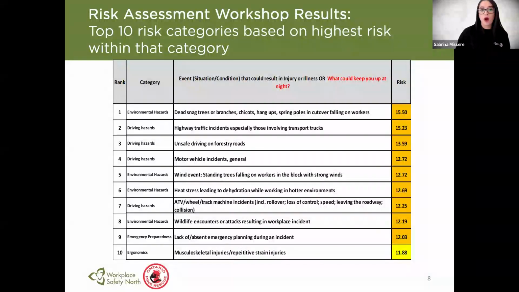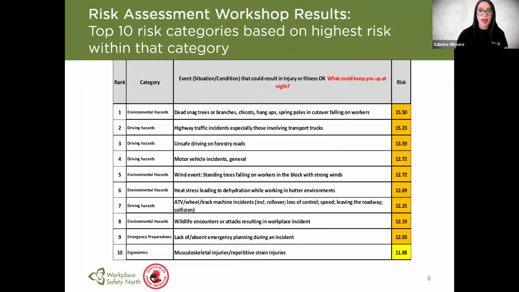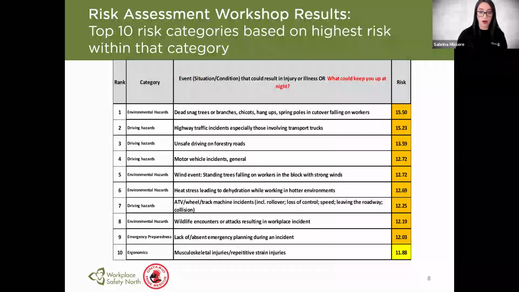Now, getting into our risk assessment workshop results. So here are the top 10 risks that were identified by worker and management representatives at our risk assessment session in March of 2023. Now, there were approximately 34 risks brought forward by the workers and management participants at the workshop. And those were voted on by only the worker and management participants to determine this top 10 that you see right here.